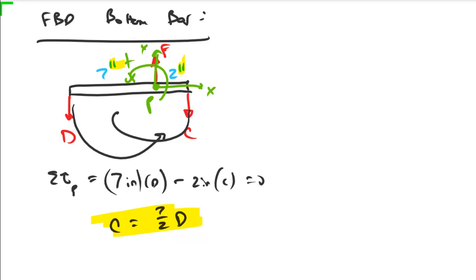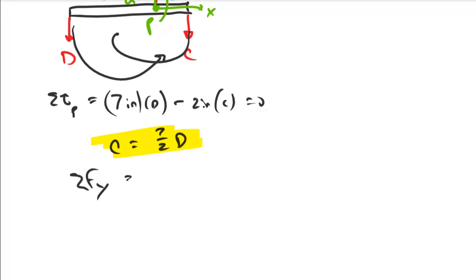Of course, then I have one equation, two unknowns, so we can come up with another equation. If I did sum of forces in the y direction, and that might be the way that we initially start out, summing the forces in the y direction. This is going to be F minus C minus D equals 0. And so we'd say here F is equal to C plus D. That doesn't actually do us a lot of good. It did give us another equation, yes, but it also introduced another unknown. So we still need another equation.